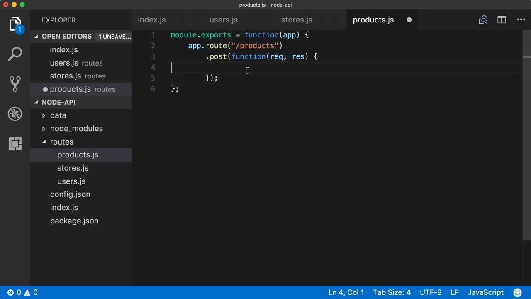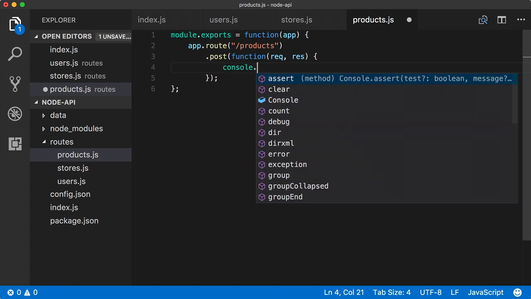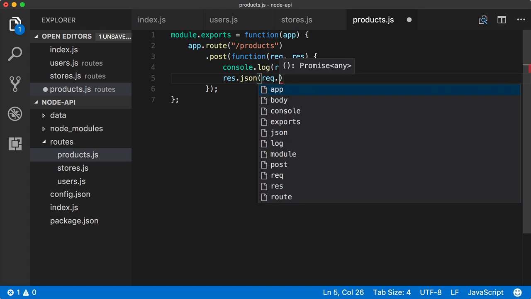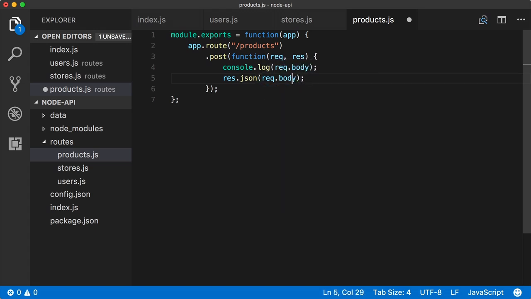And because we're using the body parser middleware, we're going to be able to access the data that we send to it. And to be able to do that, let's just console log request.body. So request body is going to be the data that we send to this endpoint. Since it's a route, we need to be able to send a response. We'll just send the JSON of request body, and let's send a little message along with this. Let's create an object. We'll call the message it worked. And then we're going to set the data to request body.